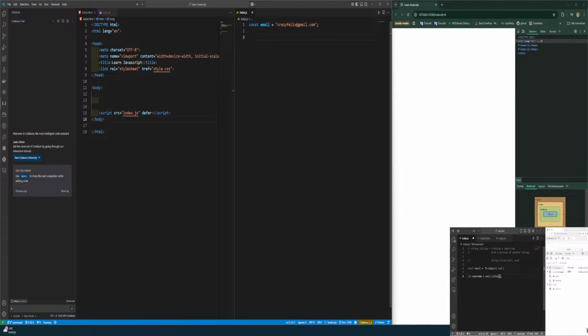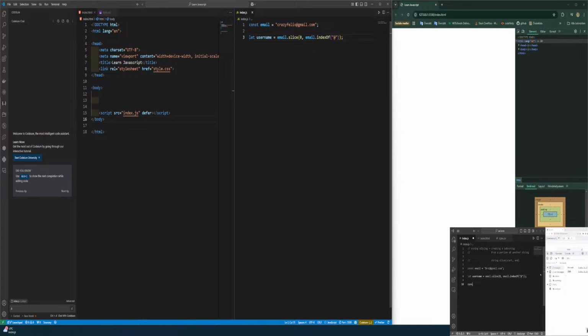Where are we going to begin? We'll begin at index 0, that's the beginning of a string. Where will we end? We'll end wherever the @ symbol is, but we need to search for it. We'll use the built-in indexOf method of a string. email.indexOf, what are we searching for? We are searching for the @ symbol.